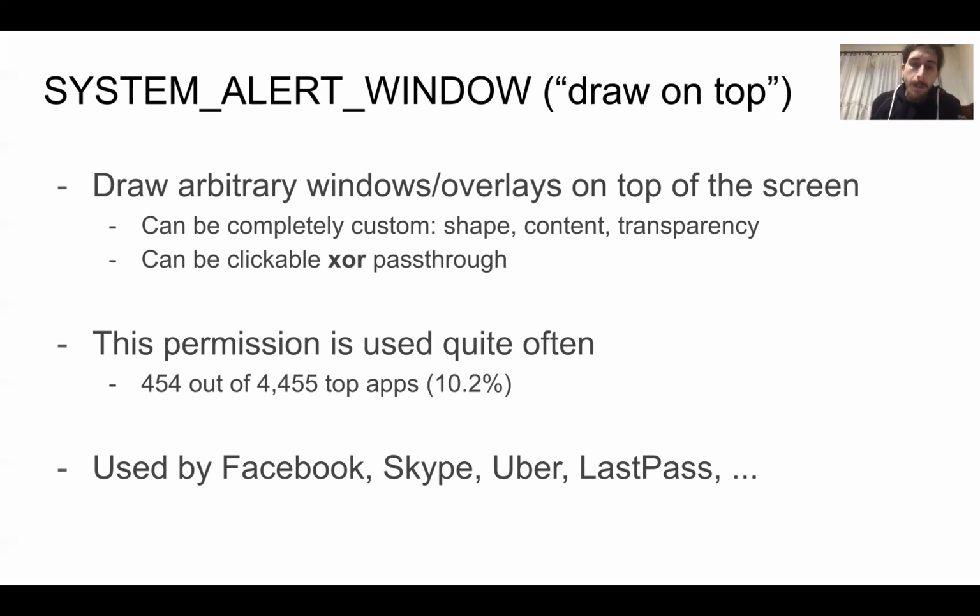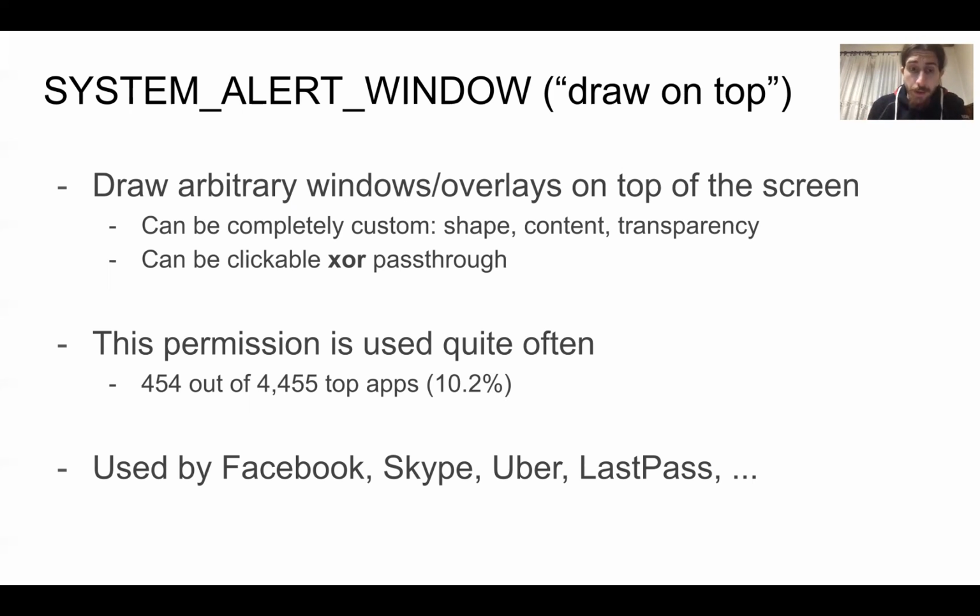The alternative is that you set up the overlay as pass-through. It means that once you click on it, the click goes through the overlay and reaches what's on the bottom, but the overlay is not notified when the user clicked and where the user clicked. So you don't know where the user clicked. Cool.